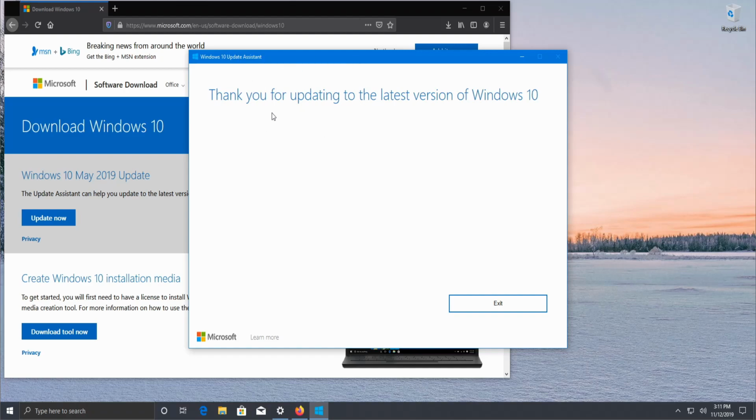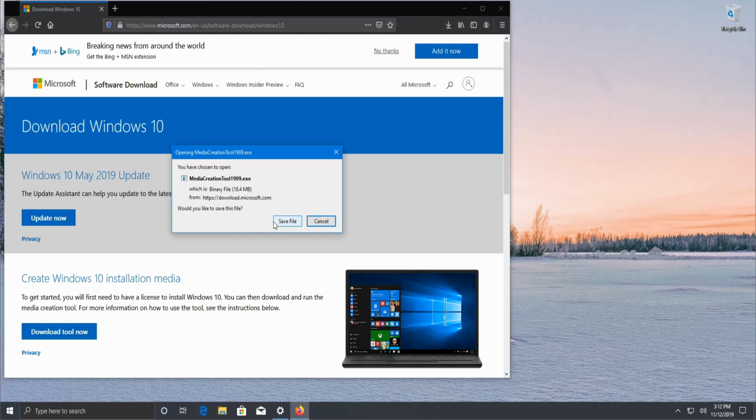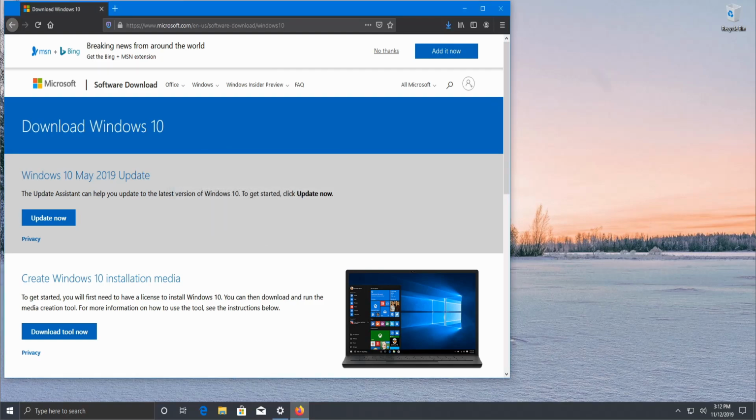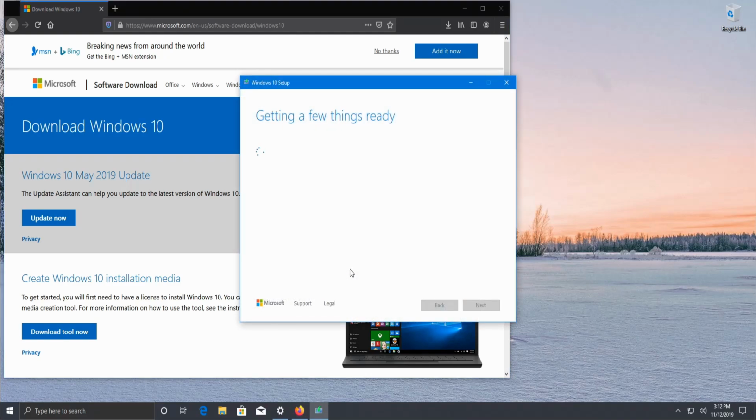You can try this if you want, but actually, if you're on something older than 1903, don't, because then it may upgrade to 1903, and then you'd have to update 1903 to 1909. But that's not working, so we're just going to do download tool now and save. If this doesn't say November 2019 update, do not click this one. Do this one instead. And then you're going to run the tool, and hopefully they updated the tool. I'm pretty sure they did, because earlier we downloaded it and it was updated.